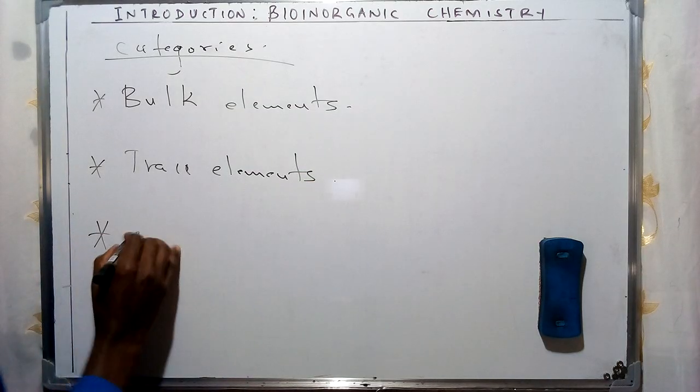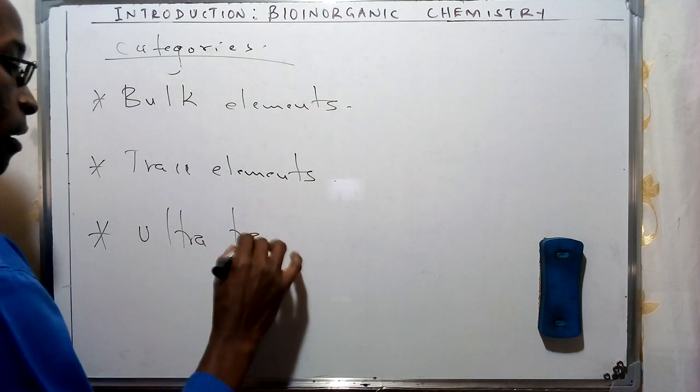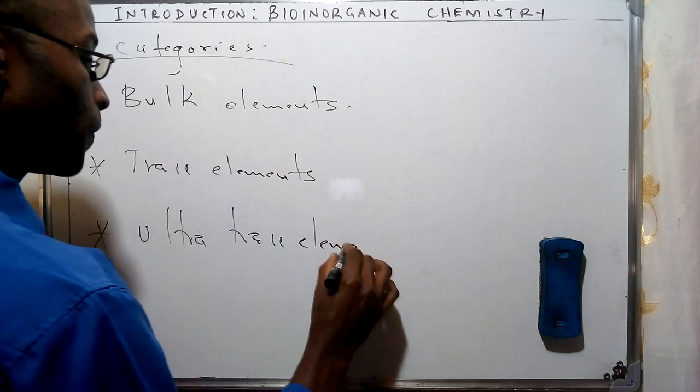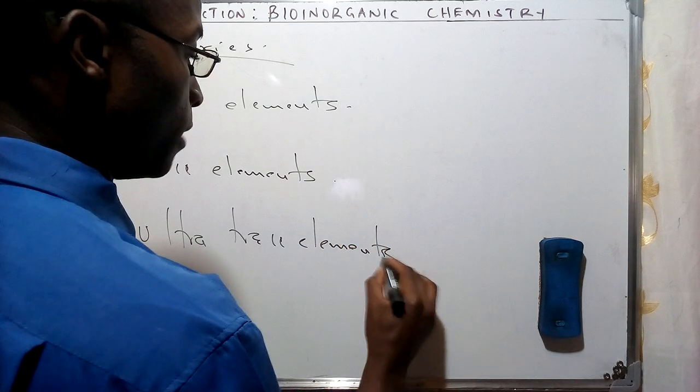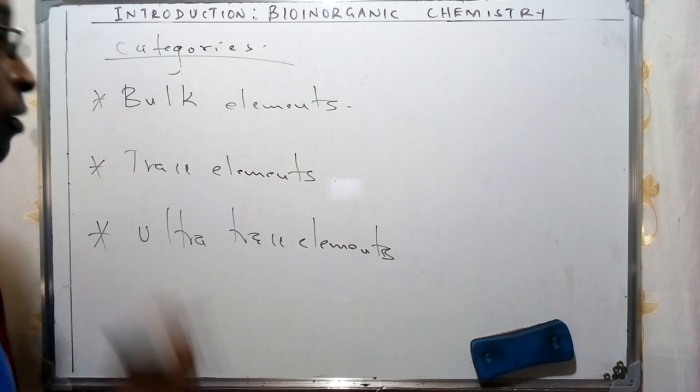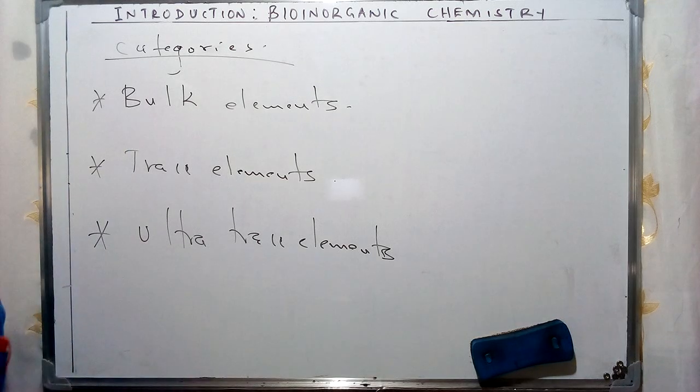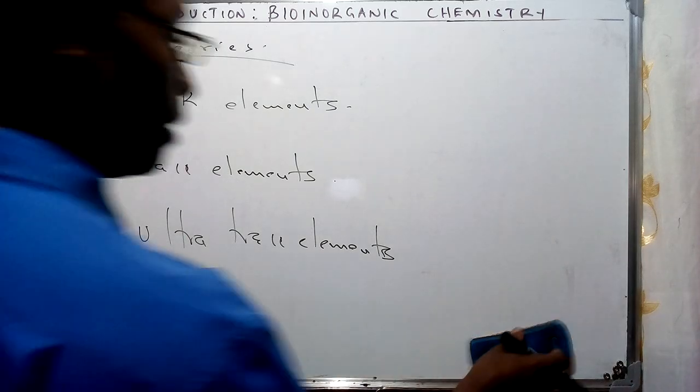And lastly, we shall look at the concept of ultra trace elements. As I've stated, this is categorized depending on the requirement needed by the biological system, or for instance, specifically our bodies, and this is given in terms of specific quantities. There is a range of elements which we can give, particularly concerning these three sets of elements I've mentioned. The first set falls under the category of bulk elements, which are elements required in our bodies.